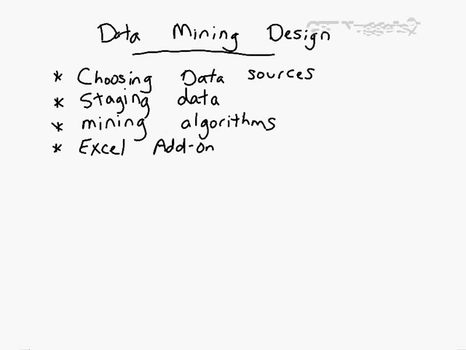Then the last thing we looked at was our Excel add-on. Make sure, first of all, that you have Microsoft Excel on your machine, and then you'll go to Microsoft's website, download the add-on, double-click on that MSI file to install it, and then you're ready to hit the ground running. Pretty much most of the things that you can do in your Business Intelligence Development Studio regarding data mining, you can also do through Excel. The big benefit with Excel is that you can take spreadsheet data as your source, and you can also produce output in an Excel spreadsheet format.